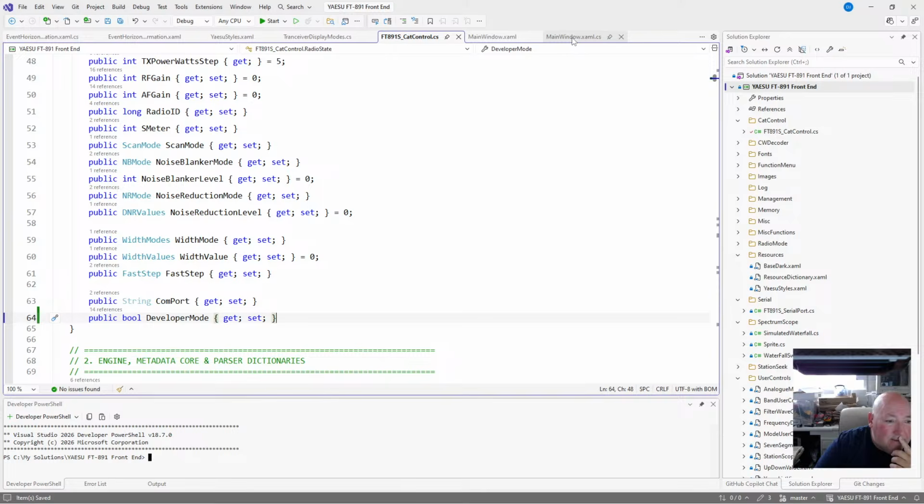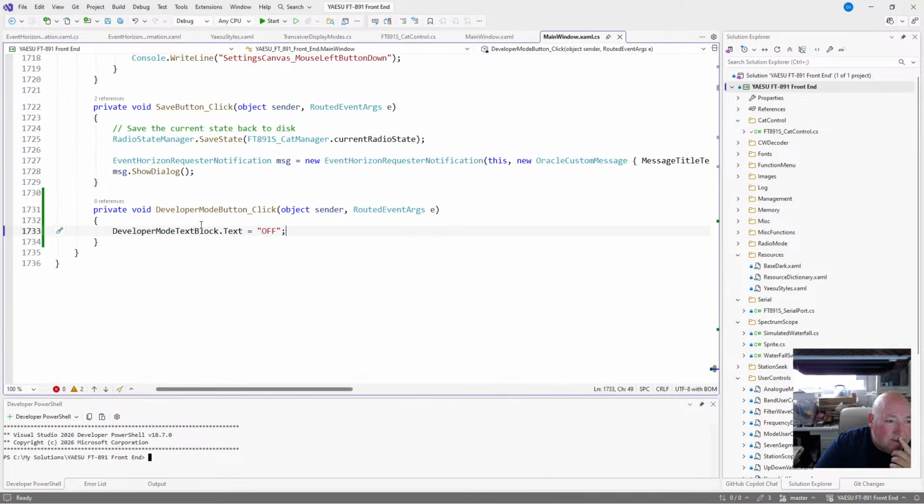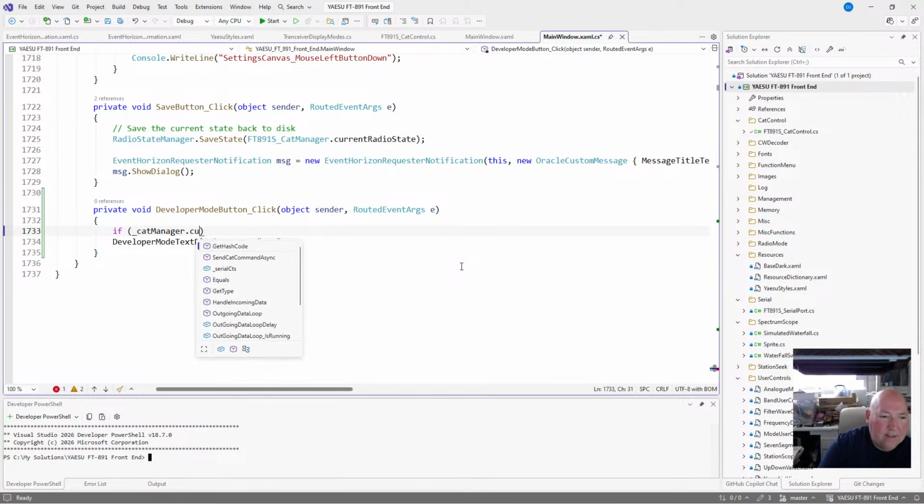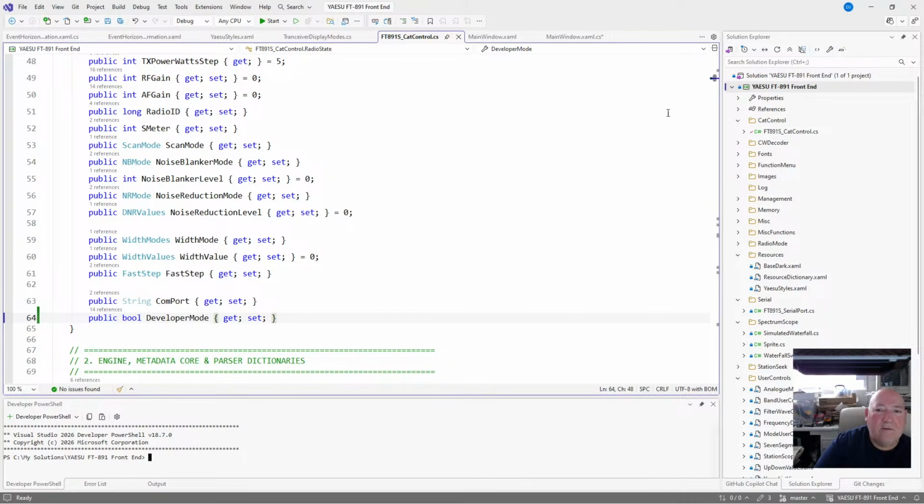So we can go down to here and we're going to do an if cat manager dot, no, it's not manager, I forget what it was now. I always forget what it is.